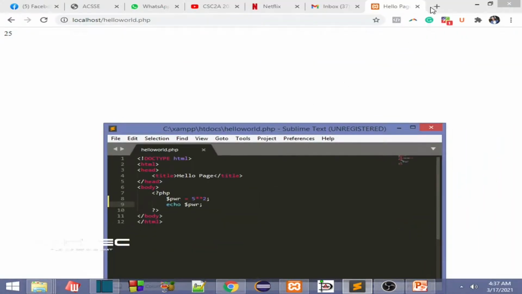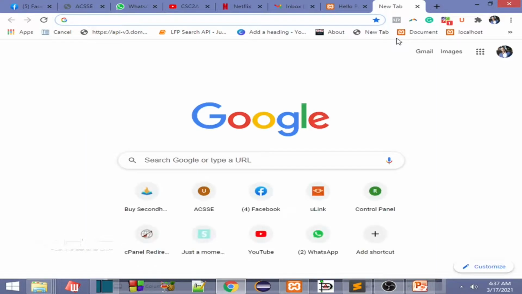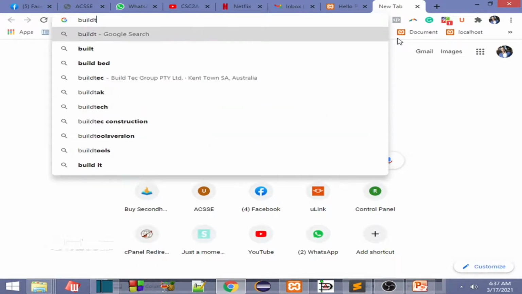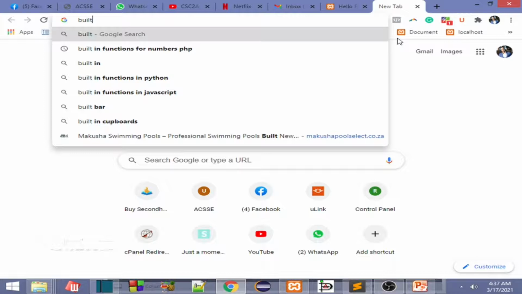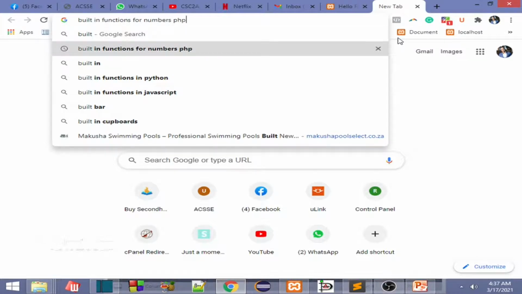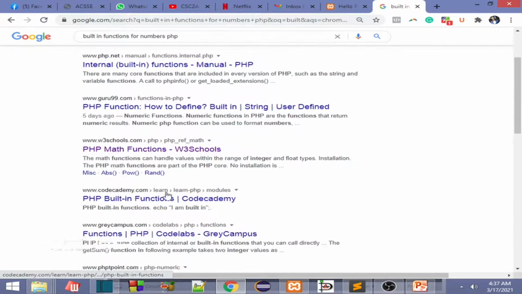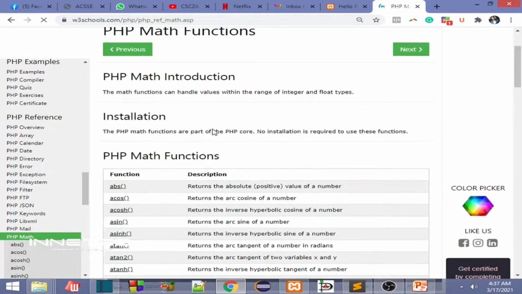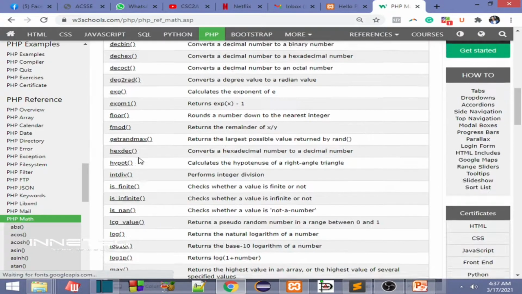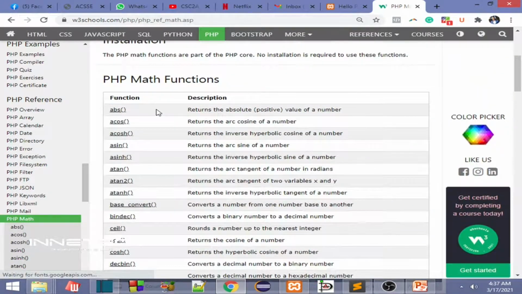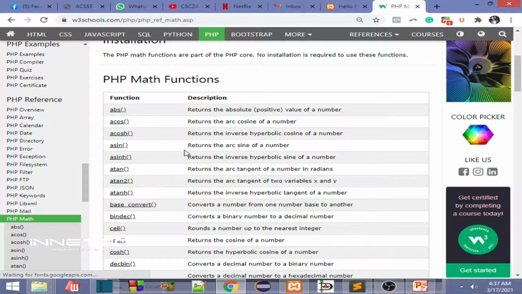Now let's look at the built-in functions. Built-in functions are basically functions that come with PHP which you can use to do things like this. In this case, like your powers, and as you can see here, if I wanted to do things like your sine, your cos, and all those kind of things.